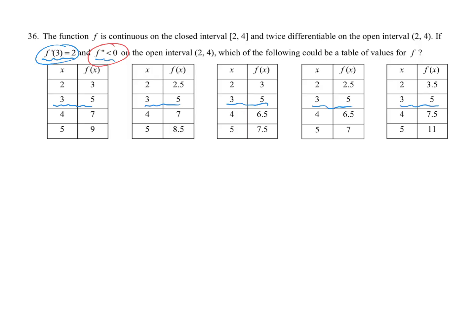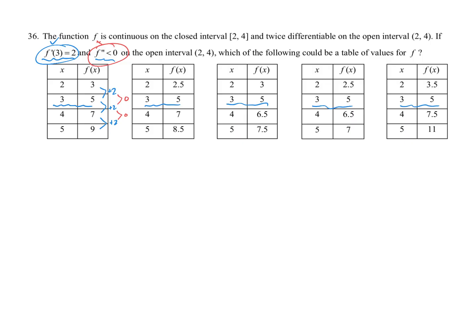All right, so first up, let's look at our first derivative, or our first differences. This is a difference of 2, a difference of 2, and a difference of 2. So it does meet the first requirement, but the second differences, or the second derivative, is 0 and 0. So we don't meet the second requirement. So while the first derivative worked out nicely, the second derivative didn't.